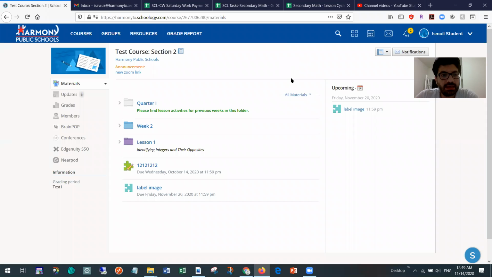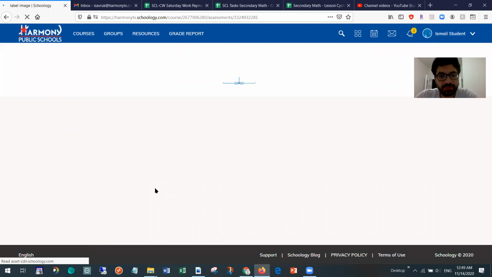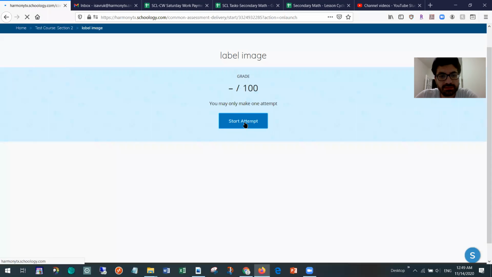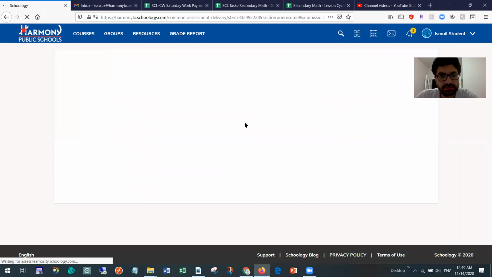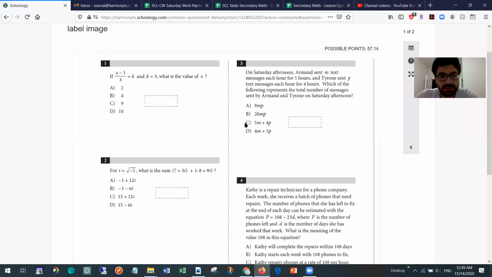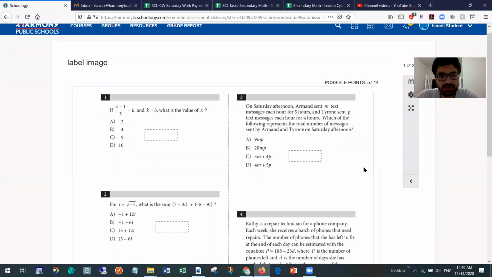Now, in the next step, I copy this assessment and then import it under my course. This is my test course, so I have already assigned it to my students. This is a student view. And as a student, I'm gonna take this assessment now. Start. Okay, this is what your students are gonna see.